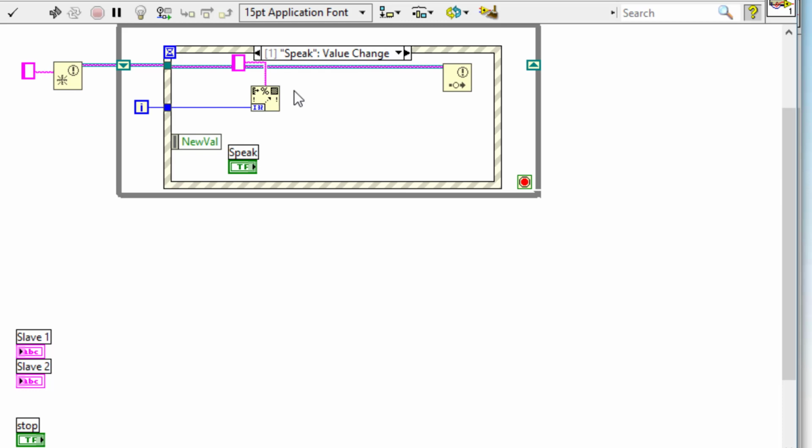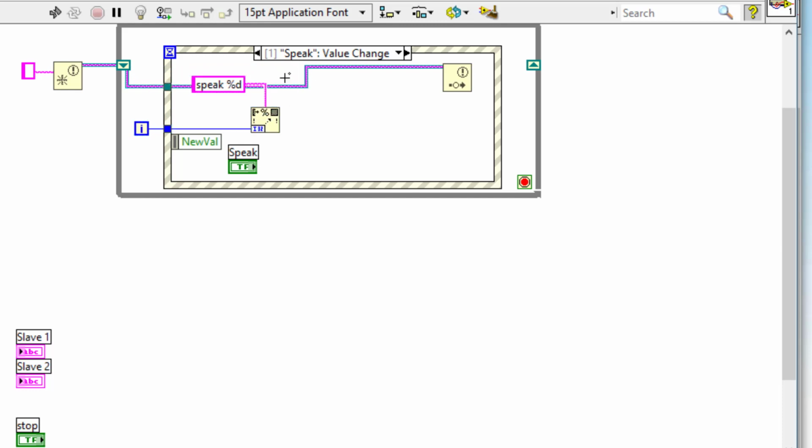Let's say speak, %d. And we will send this text using this notifier.